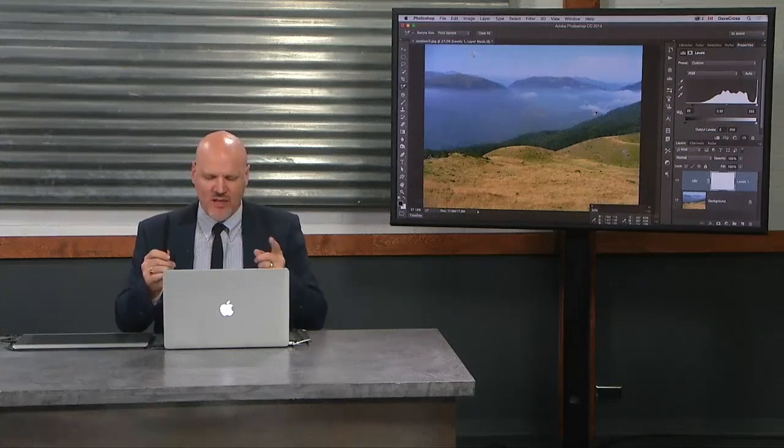Let me just mention one other thing, because I've mentioned this to a few people in the past, and people have seemed to find it valuable. I work on a laptop almost exclusively, so I tried putting one of those fancy little calibration things on here. It didn't work so much, because the technology of these LCD monitors on a laptop isn't the same as a technical monitor. But one thing did happen: during the calibration process, it said, now change the physical brightness of your monitor so these two gray boxes look the same. And I was going lower, lower, lower, lower. I could not believe how much I had to turn down the brightness to make them match.